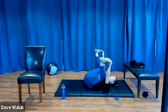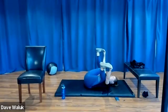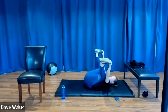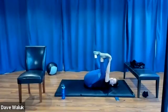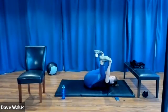And add a little extra love to it. You're just going to rock back and forth. With this slight curvature of the spine, it essentially exposes all of your muscles to the floor, and then you rock back and forth. You get to massage it all out. It feels so nice. Good.